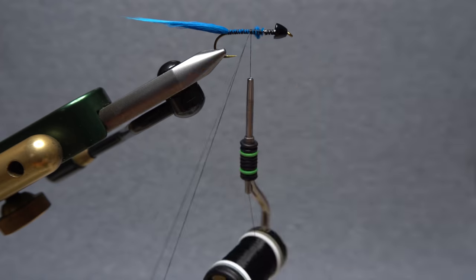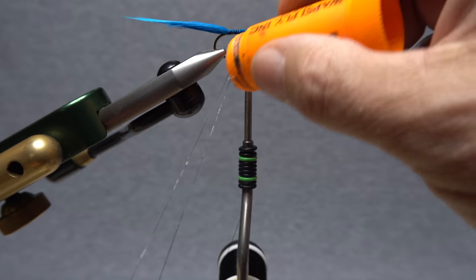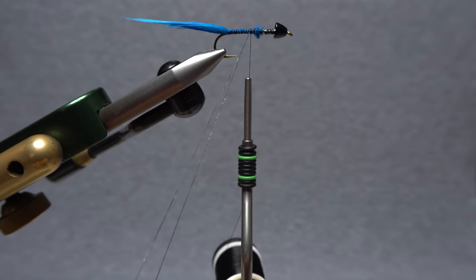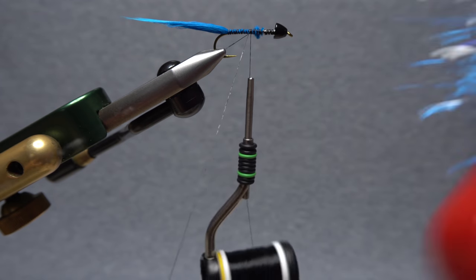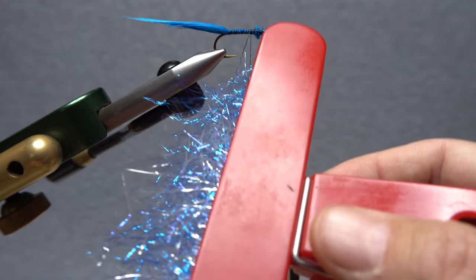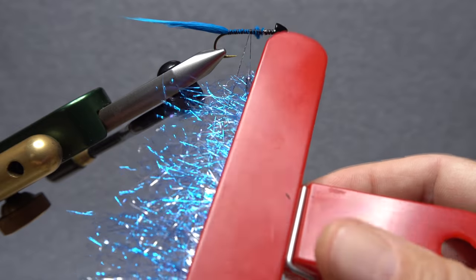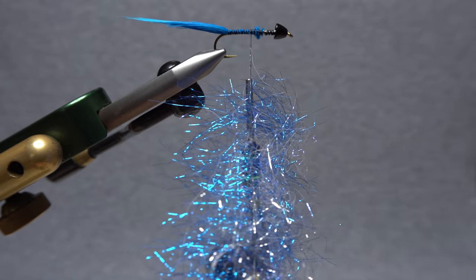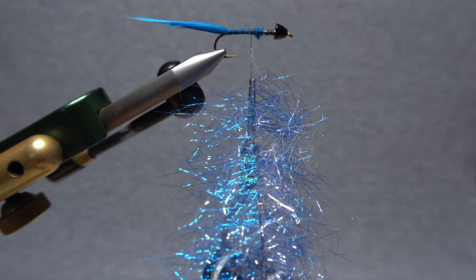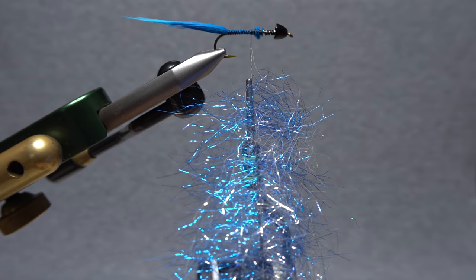Pick up your handy cap-free dubbing wax and give both strands an ample coat. Trade your dubbing wax for the chip clip, then use your fingers to open the loop and insert the ice dub between the strands. Squeeze the strands together as you release the chip clip. You should have roughly equal amounts of dubbing on either side of the thread strands.